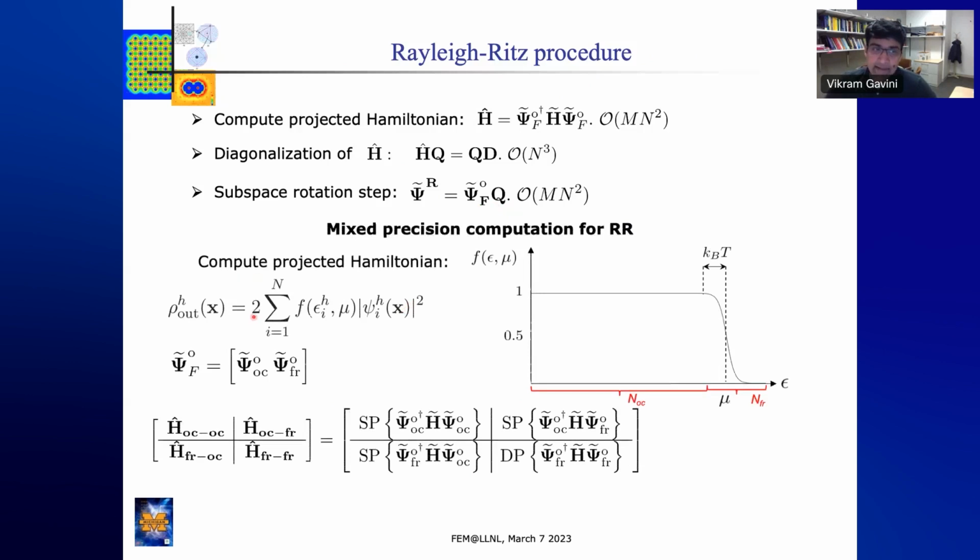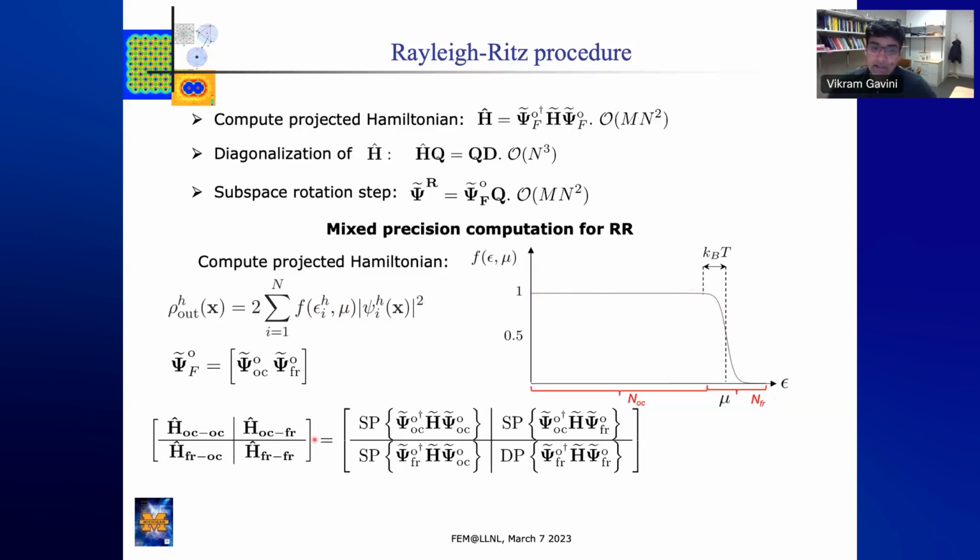The main idea is that the basic quantity of interest is the electron density, and the orbital occupancy for all the deep states is going to be 1. So that's the Fermi-Dirac distribution. It's 1 and then changes from being 1 to 0 right around the chemical potential. So we actually do not need explicitly the eigenstates for the states where the occupancy is 1. As long as we have a subspace that is good enough, we can compute the electron density.